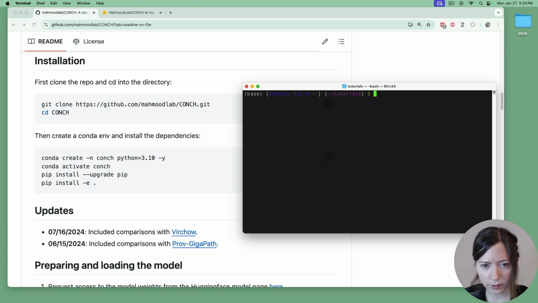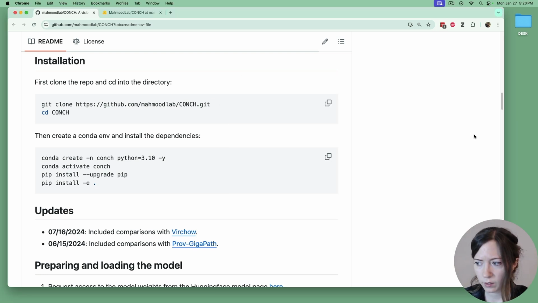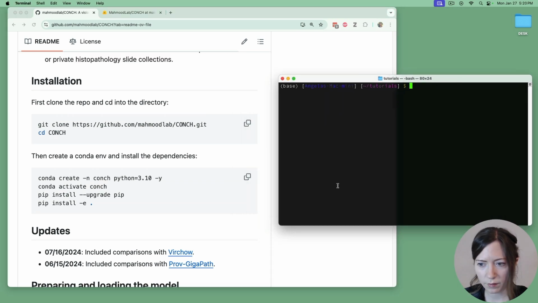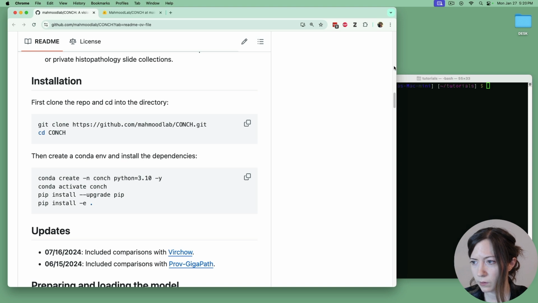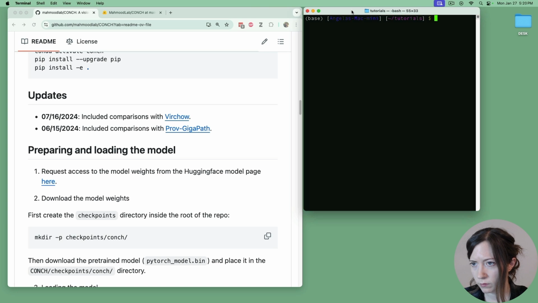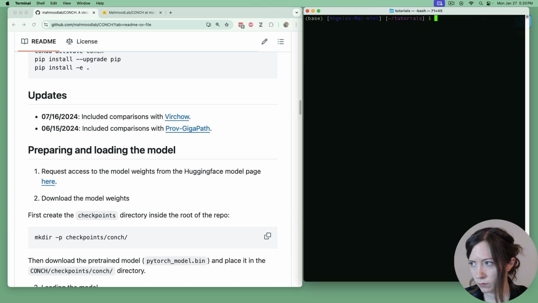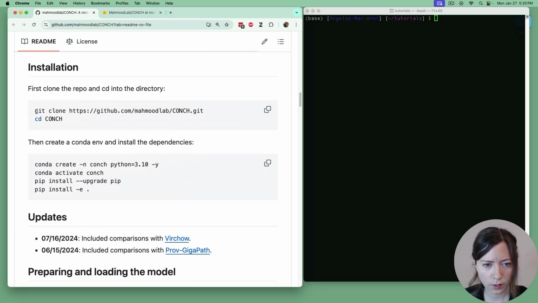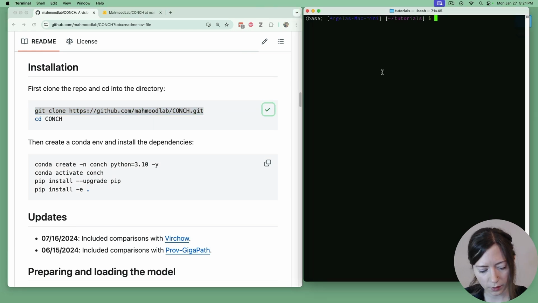So we're in that folder, and we just copy some commands here. Sometimes it's easier to have them right next to each other. If I could still anchor this, that would save time. Okay, we're better situated now. So, installation. We're going to git clone this. Actually, we can just press that copy button.